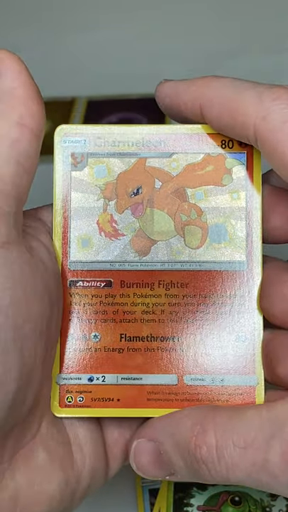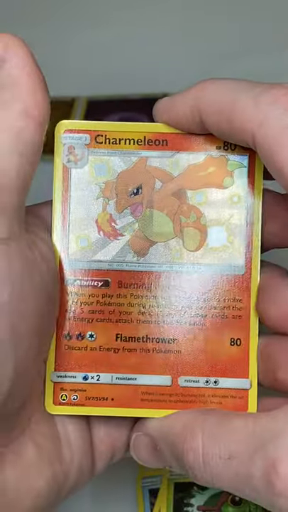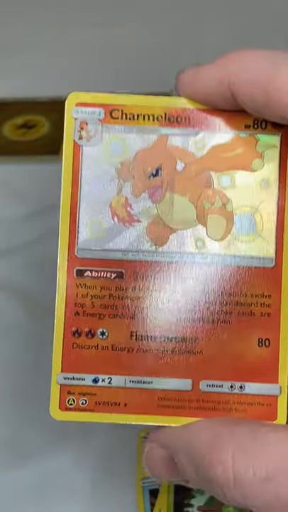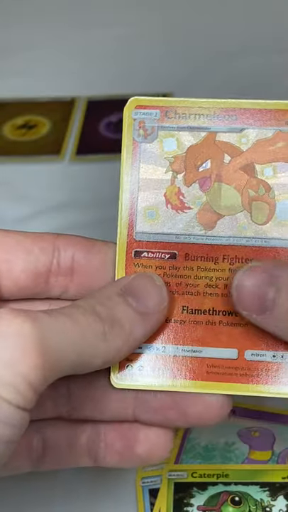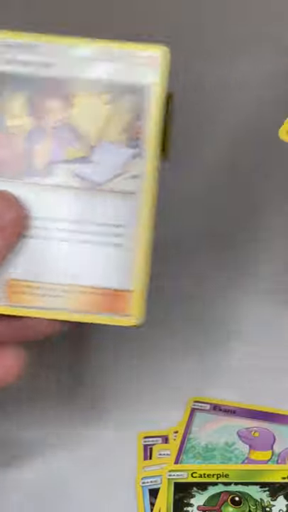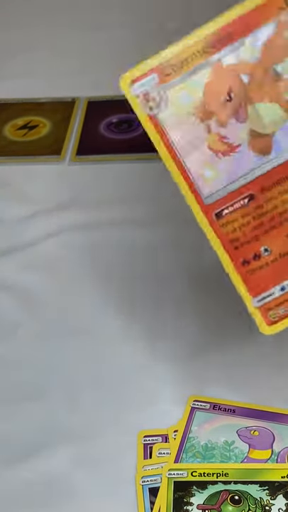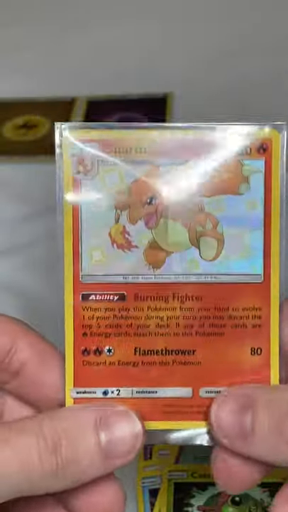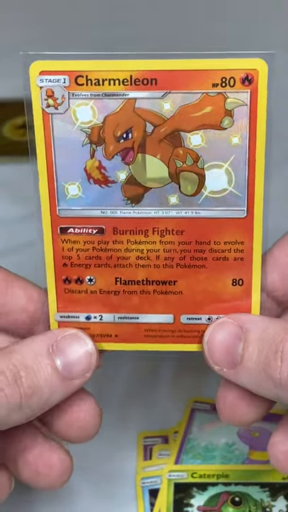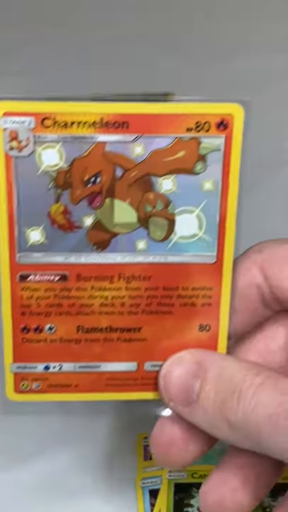Ooh, and that, oh, that is beautiful. That is a beautiful Shiny Charmeleon. And for the rare, Bill's Analysis. What a nerd. Beautiful. We want your father. We want your dad. That is what we want. We want your shiny dad.